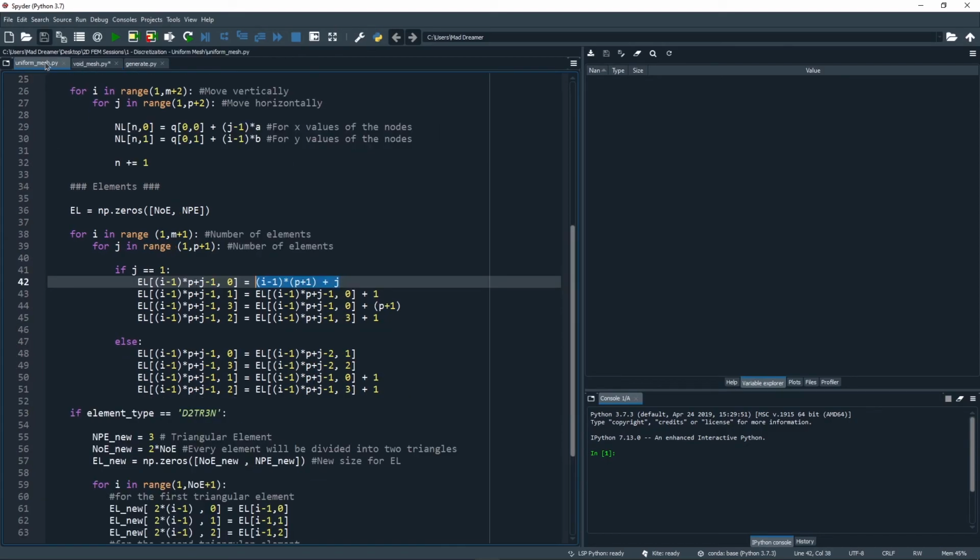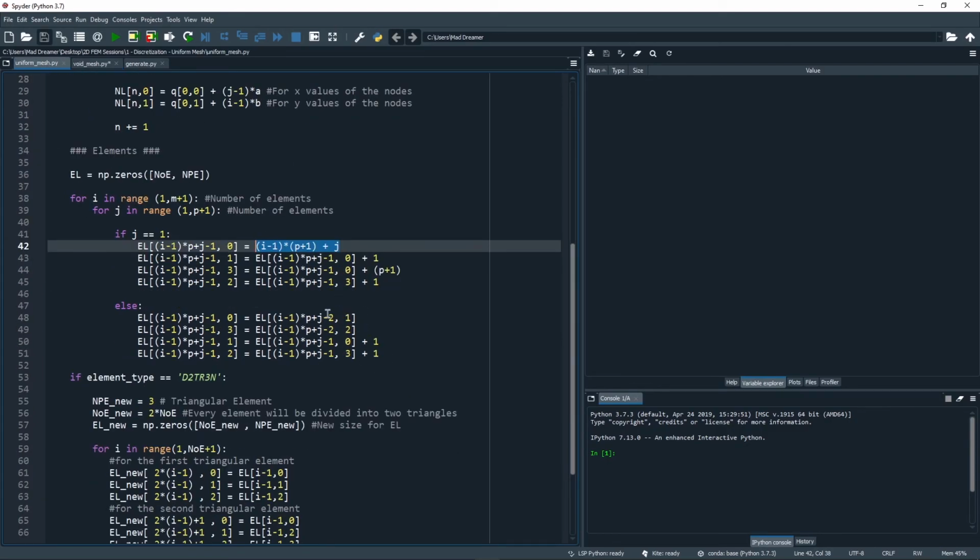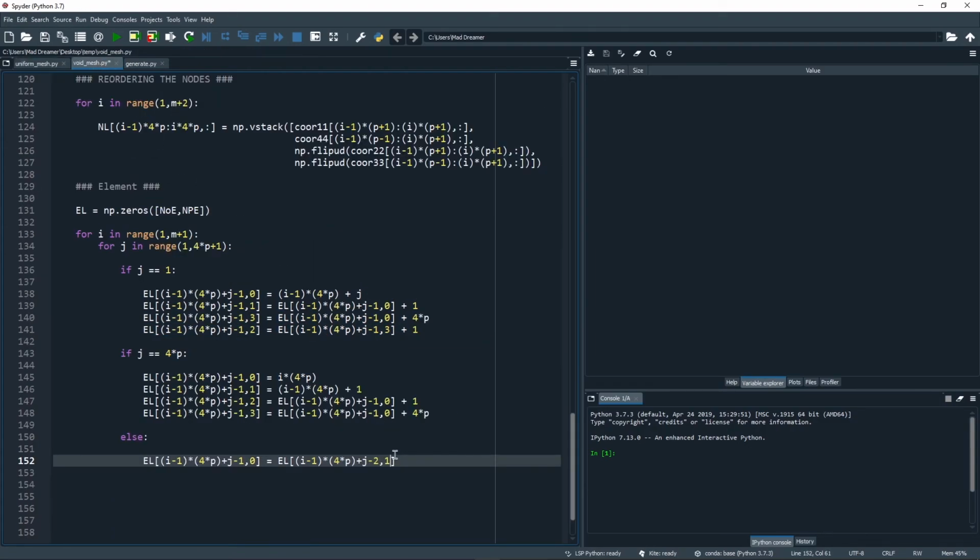So in the uniform mesh, if you remember, it's going to be minus 2, 1, minus 2, 2. The same logic applies here. So all I'm doing is the same thing from here. You can just go watch the video if you want to hear the logic behind it.